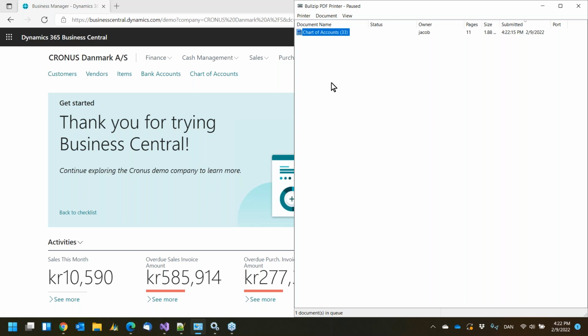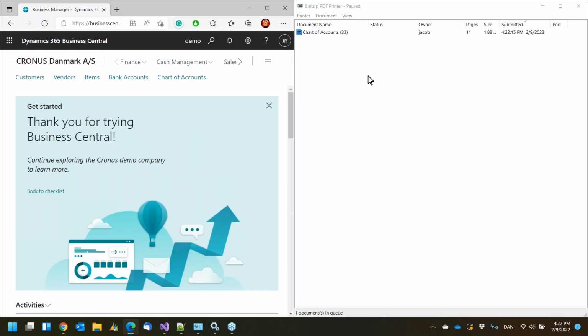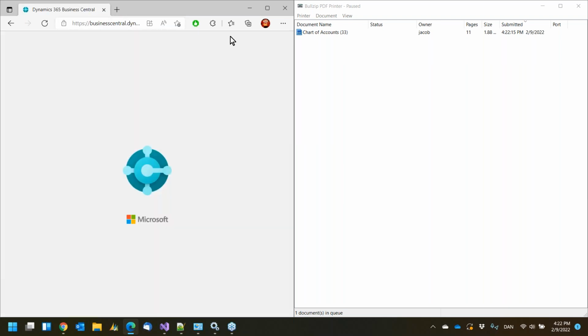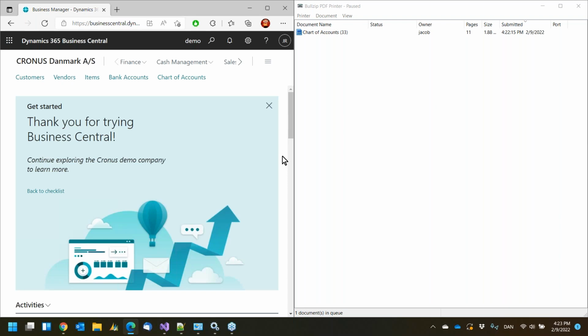So let me just show you again. If I do a split view of this, now we have the printer queue on one side and Business Central on the other. And I want to run the report. Then you'll get a feeling of the speed of this. Report number 1. This is the speed of Business Central, but now I will click print. The report is generated and it takes a little while, then it shows up spooling to my local printer. So that was pretty fast.